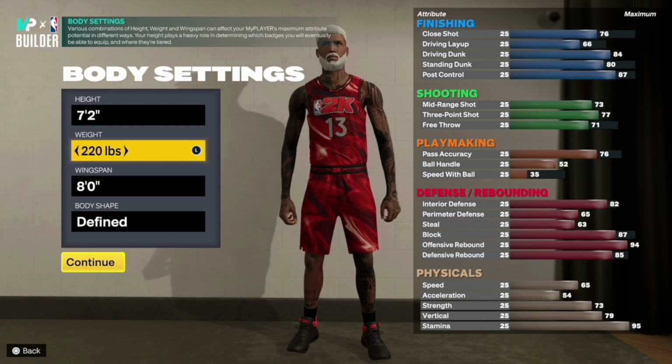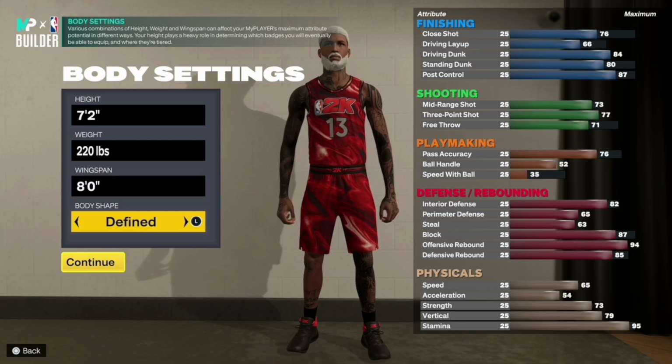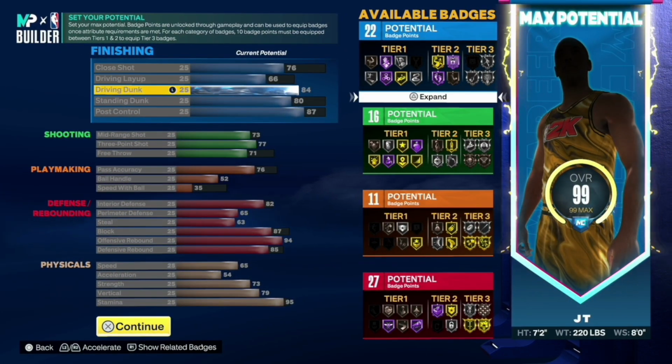So with the height, we're going to go 7-2, we're going to go minimum weight, and we're going to go max wingspan, okay? The body shape, body type is up to you, brother. Again, your boy's always going to find, because we're defying real life. Anyways, we're going to get into the attributes right here.